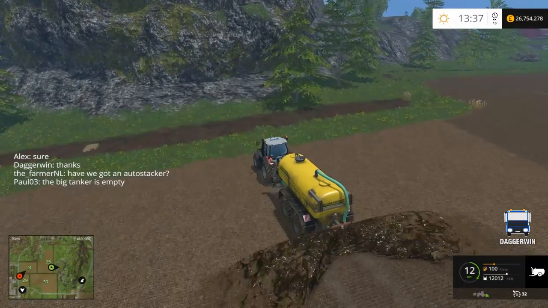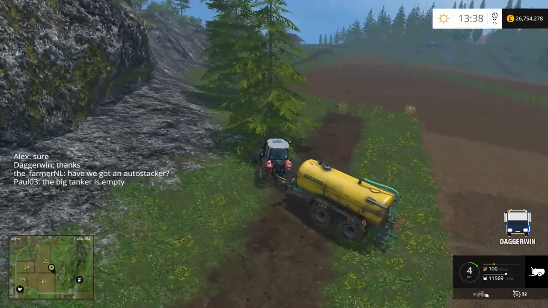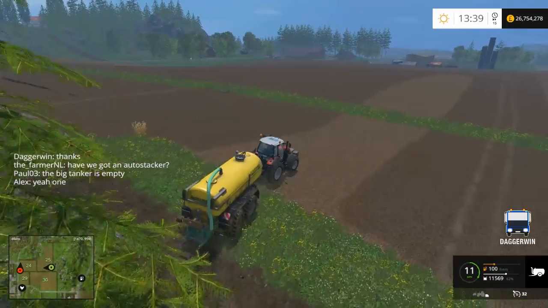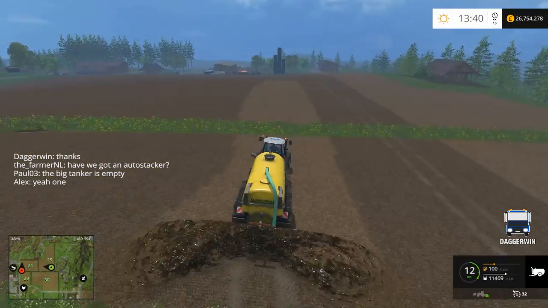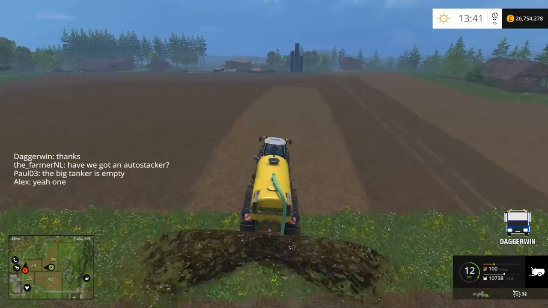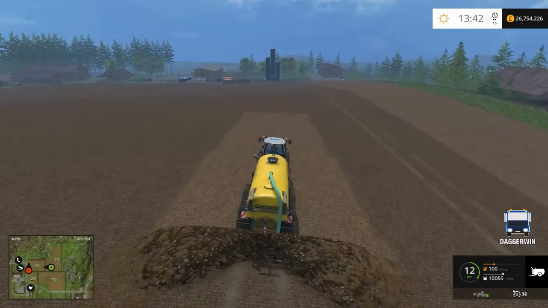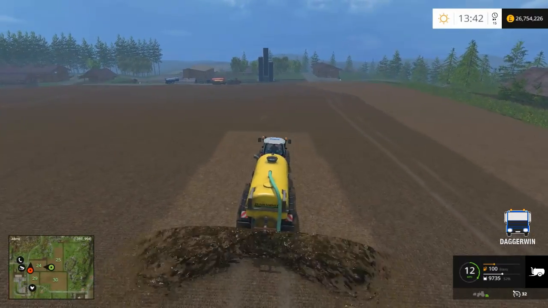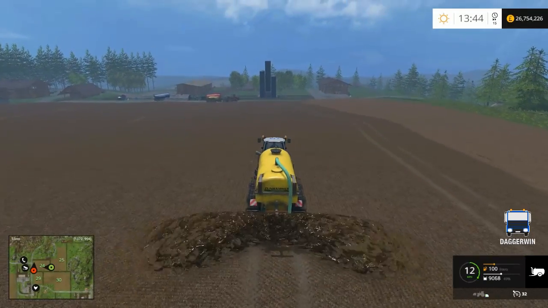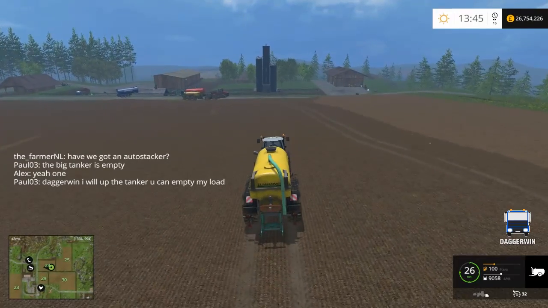It's amazing how popular certain things are in this game. I've noticed that silaging is probably the most popular thing, and then slurry injecting or slurry spreading seems incredibly popular as well. Don't know if it's just this server, but I've really picked up on those two things being very popular. Things which aren't so popular, I think probably harvesting potatoes or sugar beet. I know there's a few people who always do that kind of thing, but overall it doesn't seem to be as popular.